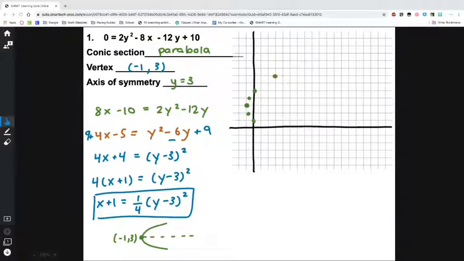And that one is going to give us a little bit better of an idea of what the curve is going to look like here. And then I'm going to go down 4, right 4 as well. Okay, 5 points is all you need on your homework to graph a parabola, but I did a couple more just to give us a better curve there. And then I'm going to drop in that axis of symmetry, and we've got our parabola done.